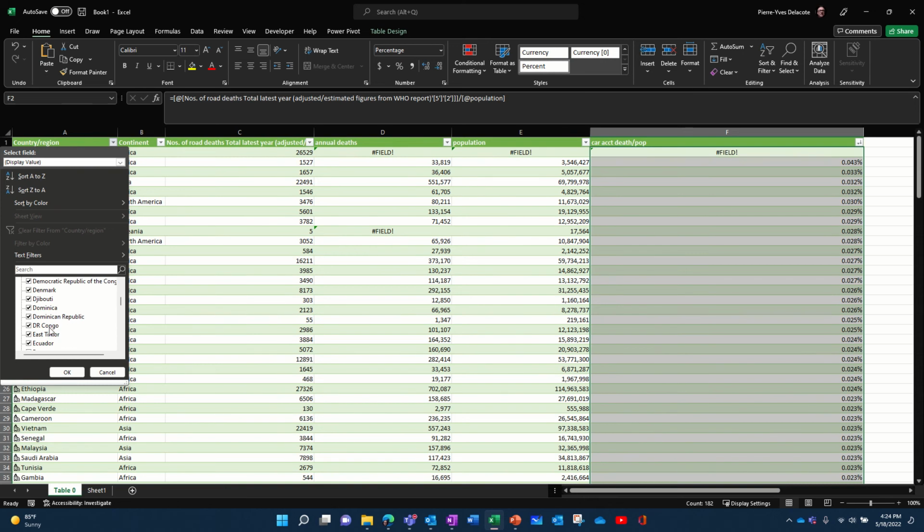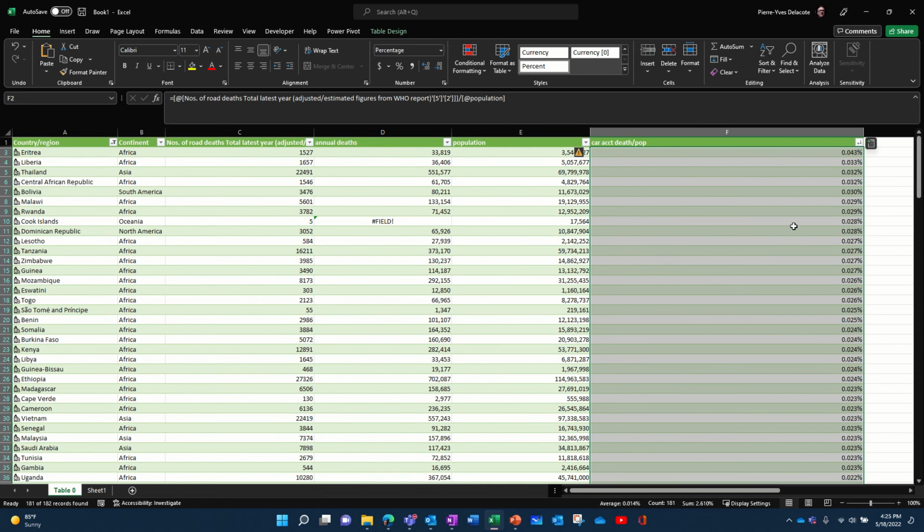So here are the biggest ratios. So we can see that it's in this country, compared to the population, that you have the most deaths by car accident.